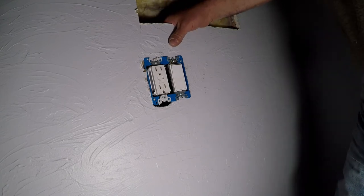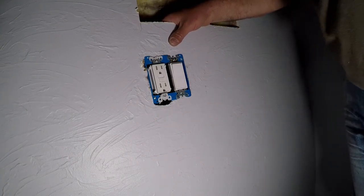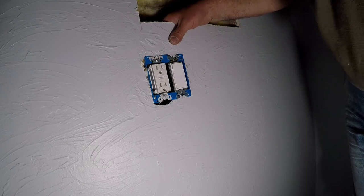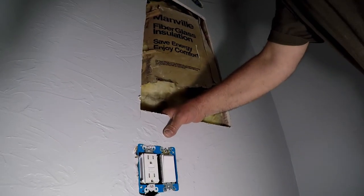So the outlet is on and the switch is in, and now I'm going to connect the light switch. This is the new light fixture.